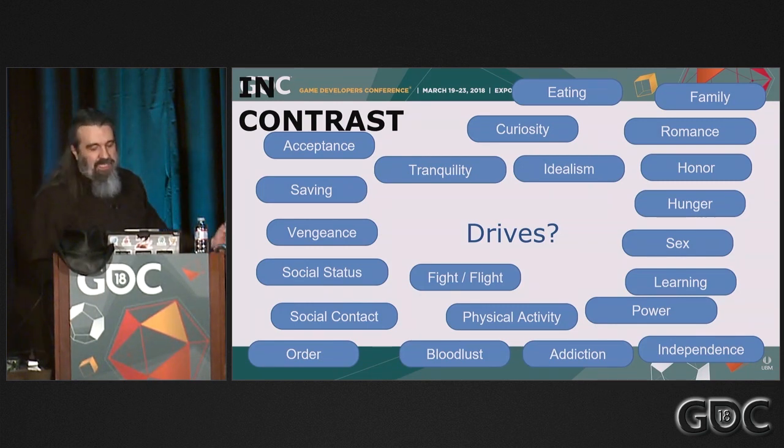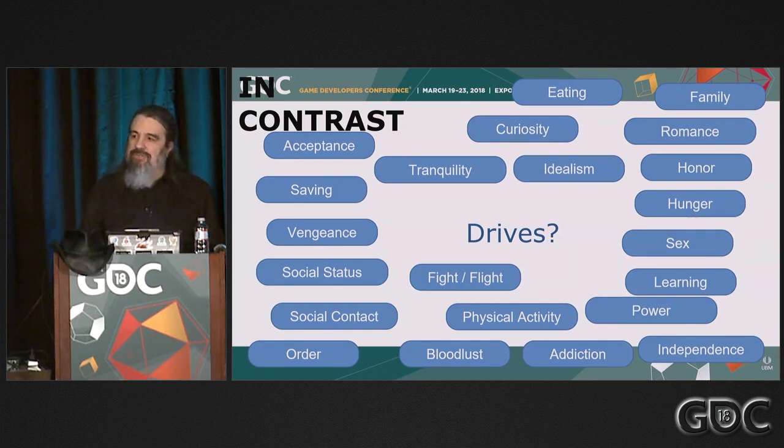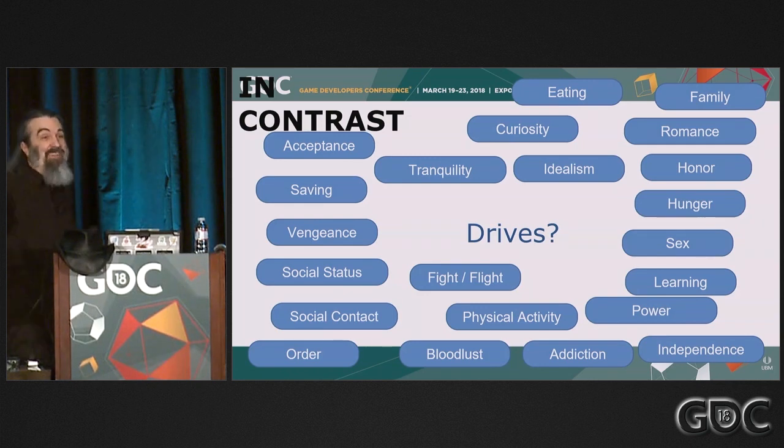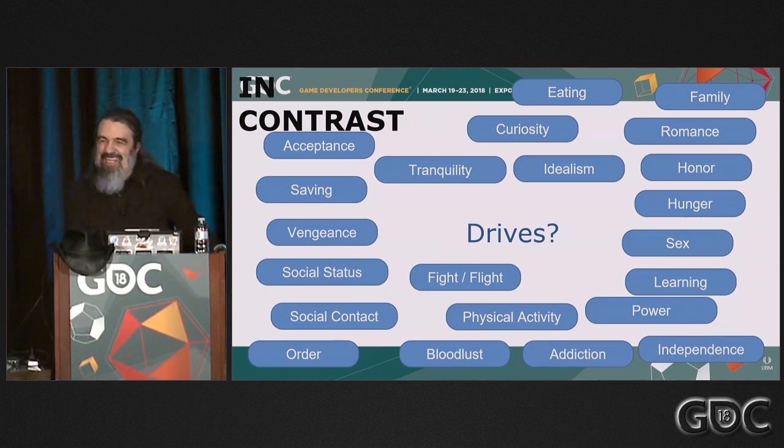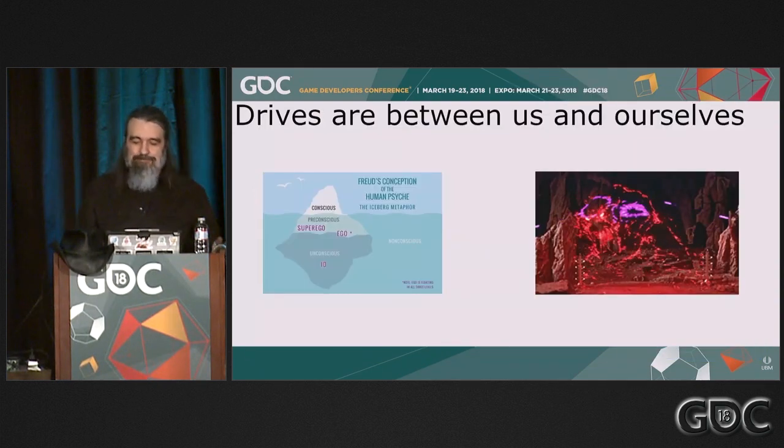Here's another question. How many of these are considered virtues? Family? Sure. Order, maybe? Who among us would be proud to say, I'm high in bloodlust? High in vengeance. Yeah, I'm a very vengeful person. Right? Yeah, again, Izzy. My design manager at ArenaNet, ladies and gentlemen. So how many of us would be comfortable admitting to a very strong drive towards power or vengeance in doing these studies, right?